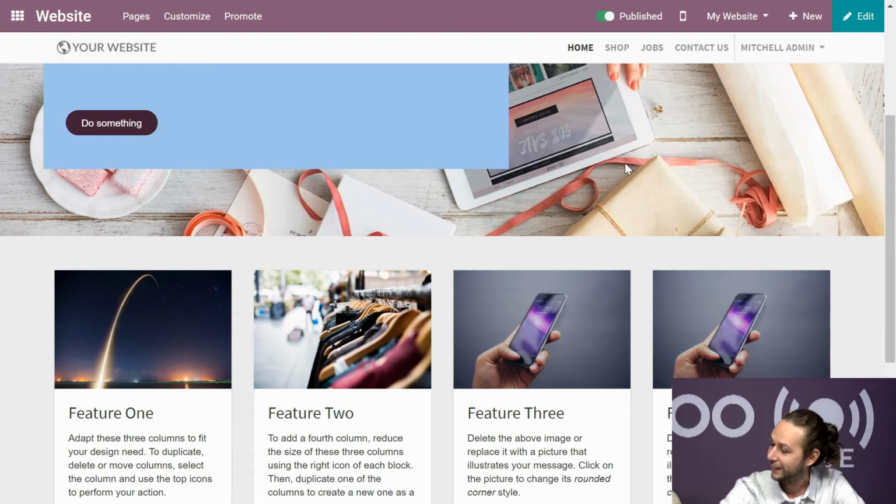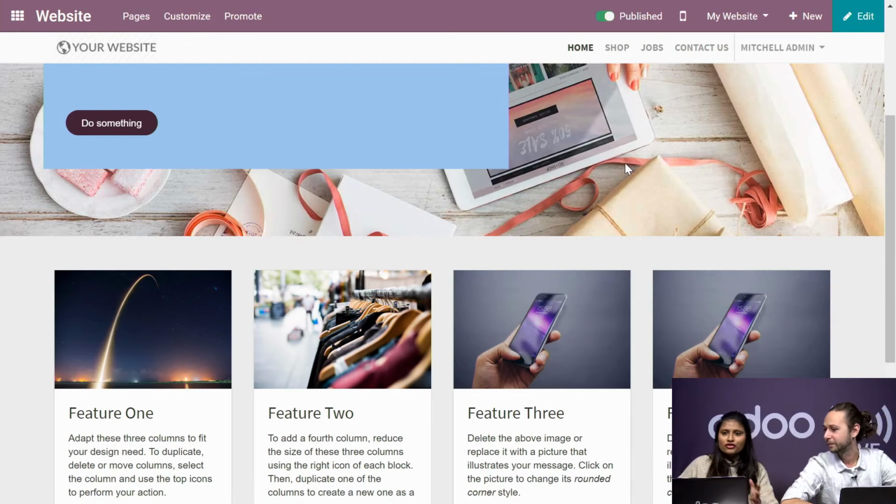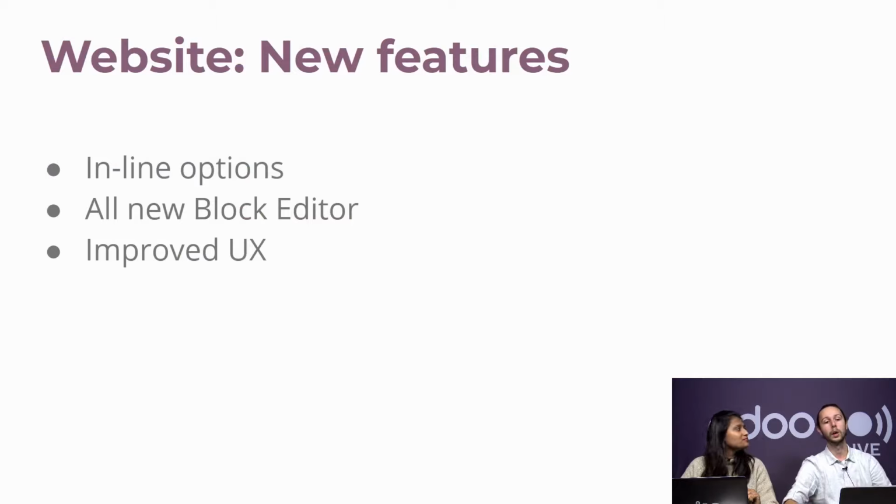So yeah, just to resume quickly, because it's not a lot of information, but if you look at the website, basically the new features that we've released now are the inline options on the side, as Stefano showed you, the block editor in which you can choose the number of blocks, you can customize your blocks, and an improved user experience. If you already use Odoo, you can see sometimes it's a lot faster, a lot smoother than it used to be on the previous versions, so that gives a nicer experience. Yeah, I totally agree. These features will really allow our customers to configure beautiful websites in an easier way than before.